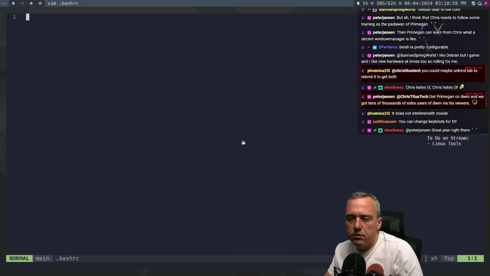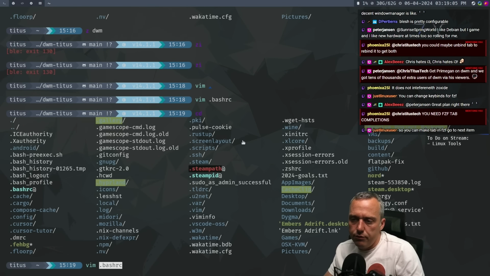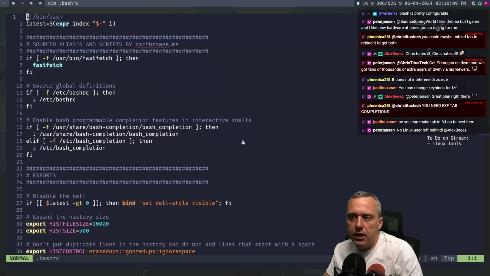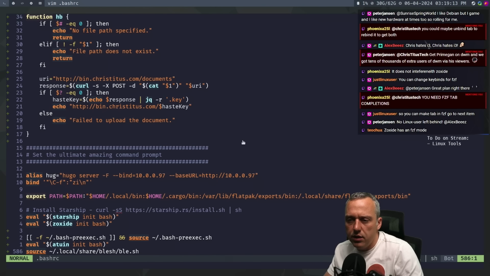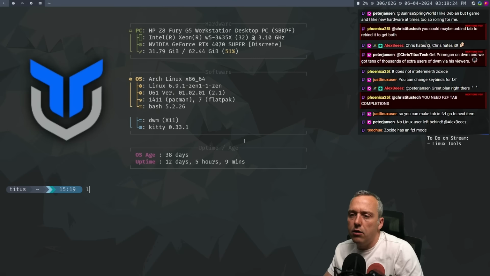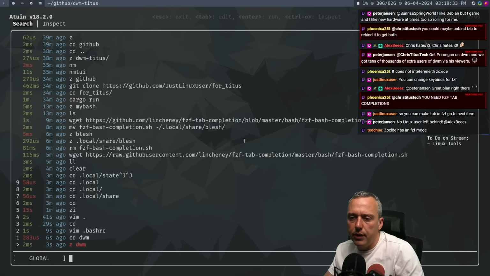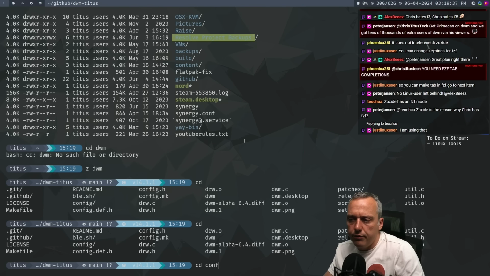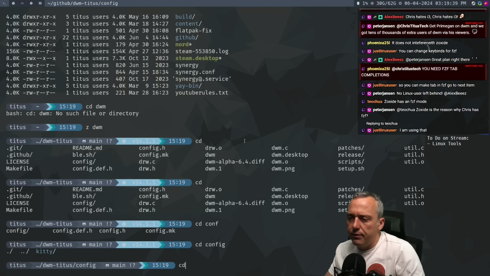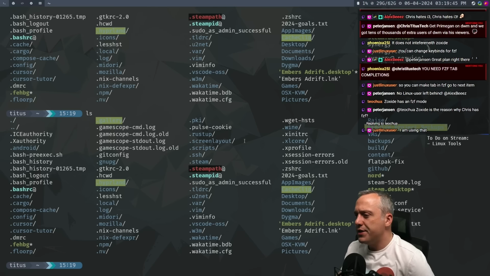Vim bashrc. Wait, what folder am I in? I'm lost. All right, let's go Vim bashrc. Let's come to the end. I think we're just going to kill this, and we'll leave that one. Let's see what this looks like. So now we have our LL, ZDWM. We have our up and back, cd config. See, I like this just so much better. Yeah, nah. This is where it is. The fuzzy finding with tab and all that, I'm just not a fan.